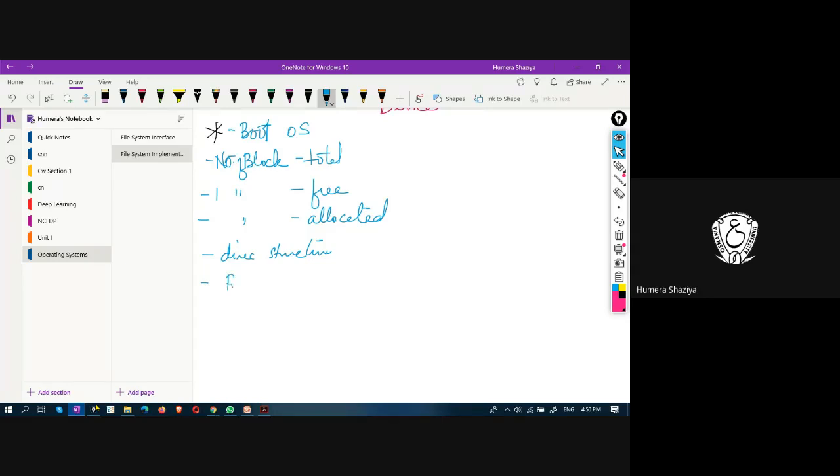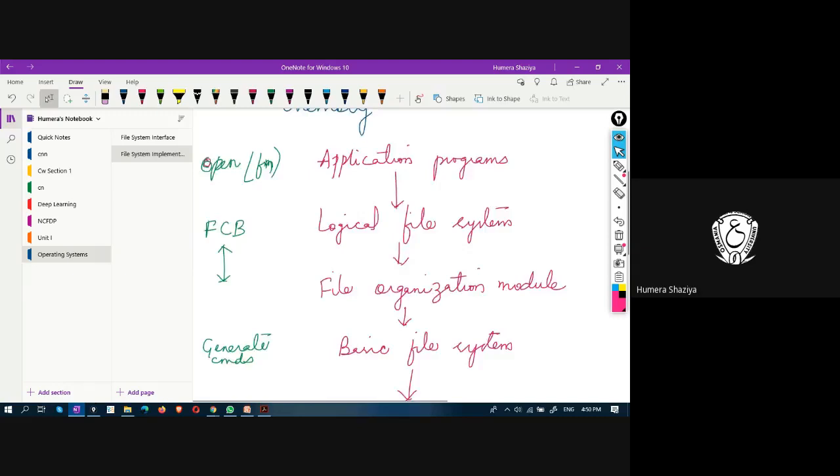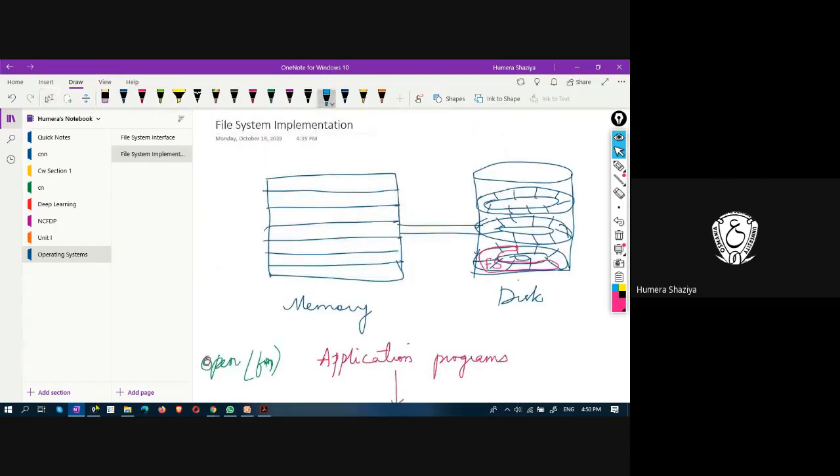and also it has to have information about how to boot. When you switch on your system, what happens is operating system gets loaded. Here you see operating system actually resides on disk.